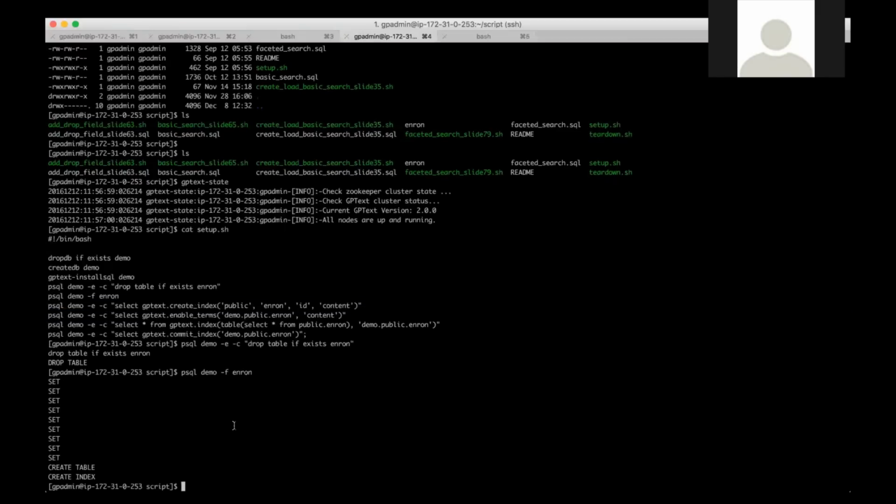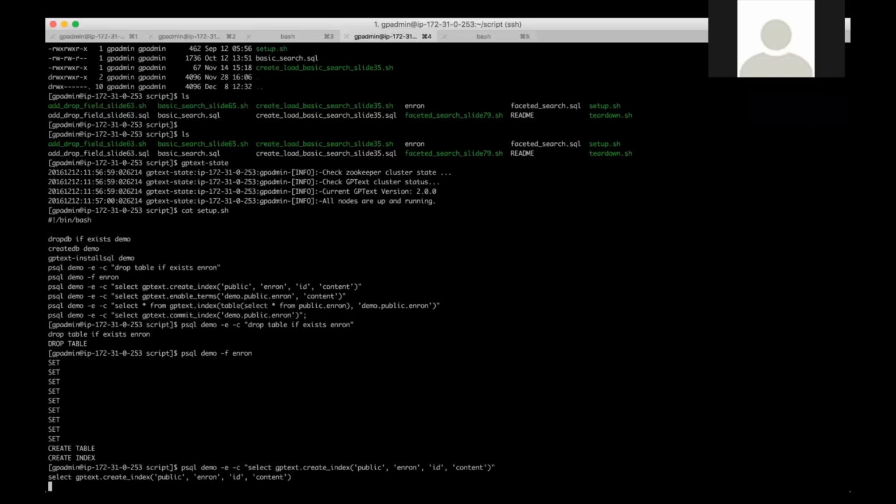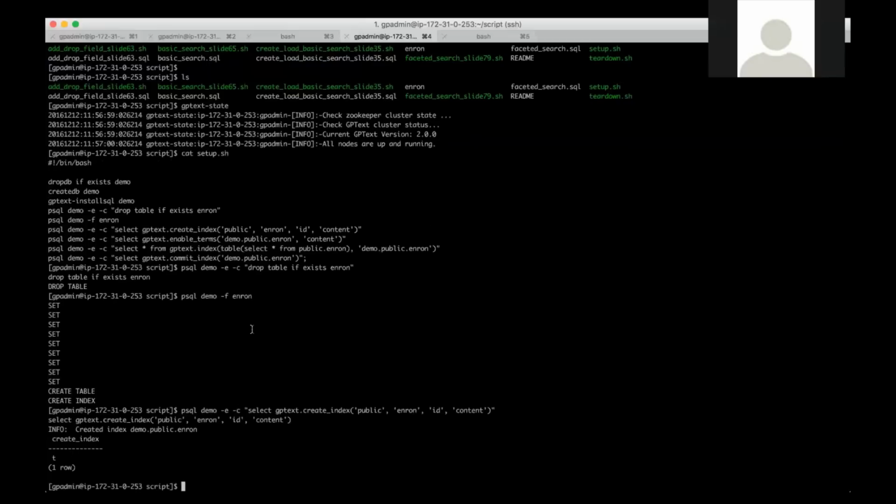What we're loading is about close to 50,000 records of Enron data. These are emails that were in the Enron public data set. We've loaded that data into the table, and now we're creating an index. It's running through that analyzer chain for this particular data set for this table and creating an index based off of that.